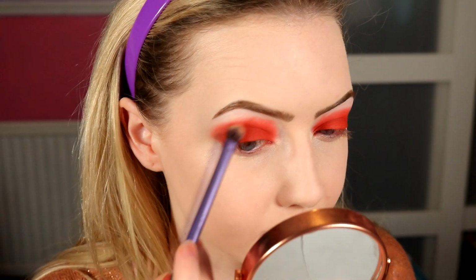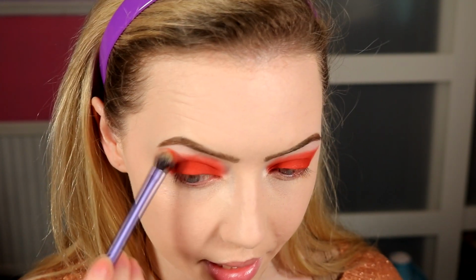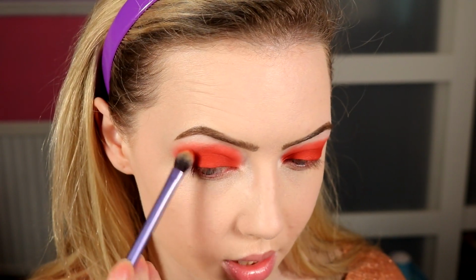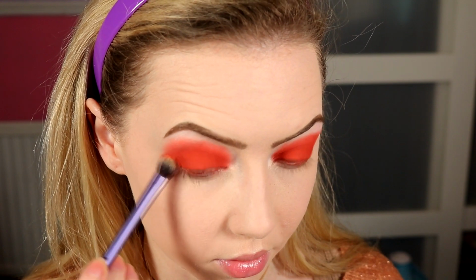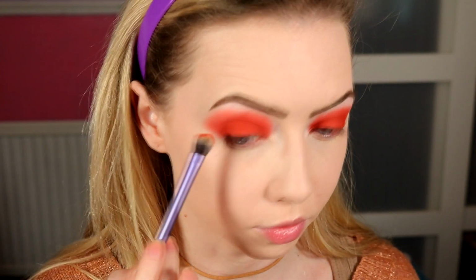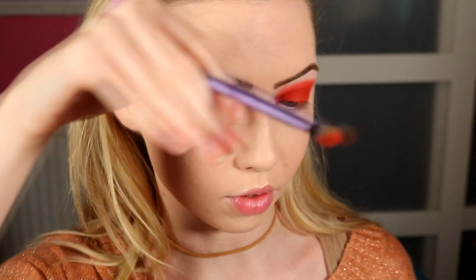So then just with whatever's left on that brush, just go in and start blending out, but I am going to use a clean brush to really blow it out. So just get it a little bit more diffused as we get around the edges down here as well. And I want this blended out far enough, almost up to my eyebrow, because I want the liner to cut right through it and still have the halo of the shadow around it.